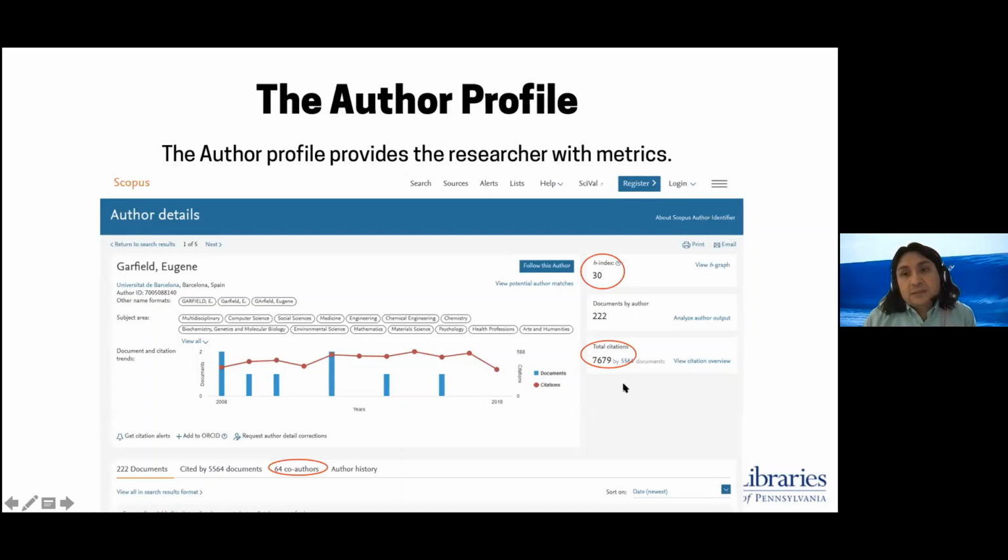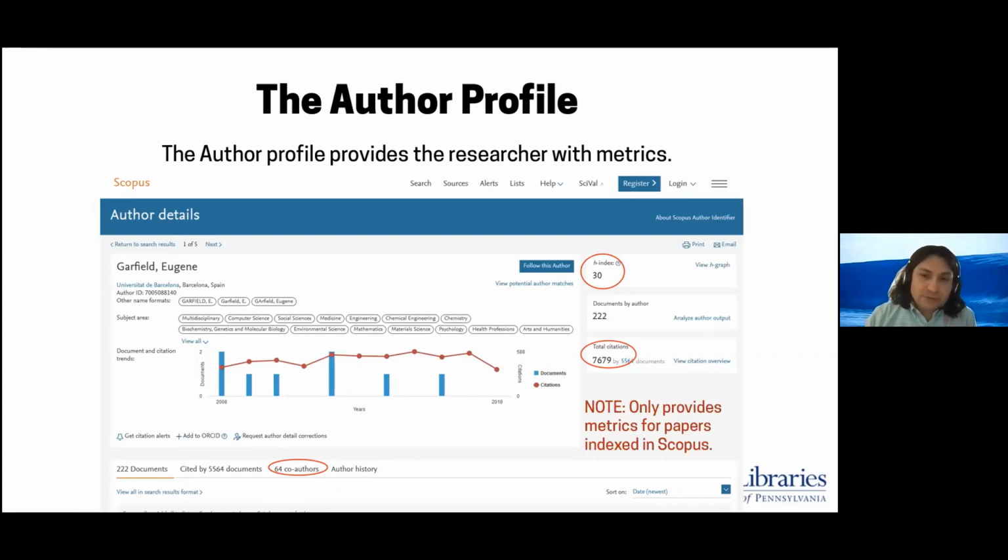You can see the H-index, which is a measure of your impact and productivity, and total citations, a measure of your influence, and even who your co-authors are. So this is a very nice way. I know many of you are just starting, but in here you can quickly see who your co-authors are, and from there even follow the links to see their profiles in turn.